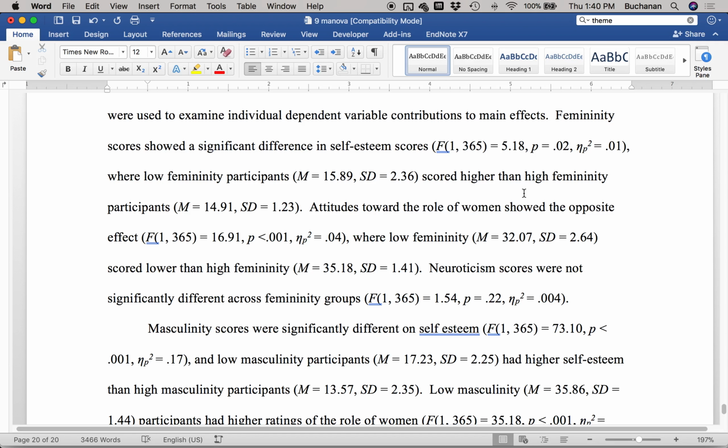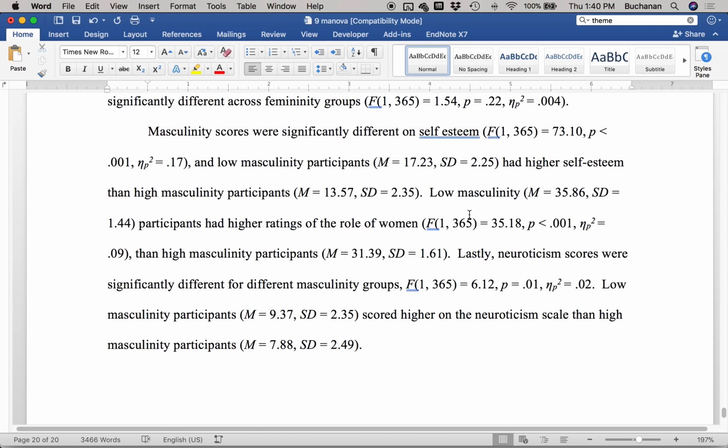So a couple different ways to do this, but the main thing that you want to do here is make sure you include all of the F statistics for the Manova, all of the F statistics for those significant Manova effects, and then any interesting post-hoc effects that you found. Okay. So all that together is Manova, which is an extension of ANOVA. And so it's basically ANOVA with some extra stuff on top, and then an example of graphs and write-up.